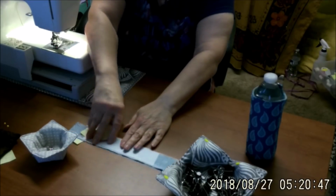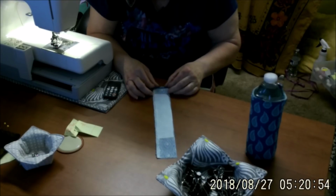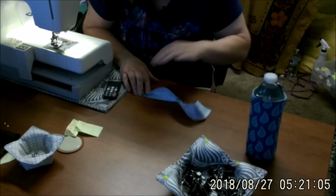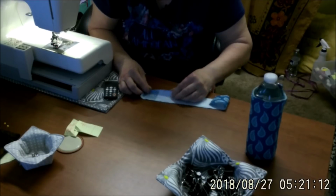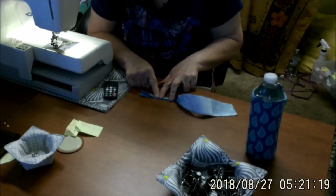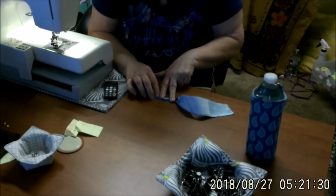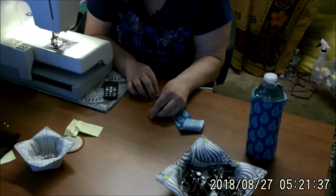As you know, what I like to do is I'm going to take it over to the ironing board. I'm not going to take you with me, but I'm going to fold this over 1/4 of an inch on both sides. Okay. Then I'm going to fold the whole thing in half to make a really nice crease down the middle, just like we did our tabs. Fold this to the middle, this to the middle, and then finally fold the whole thing over so no raw edges are seen. I'm going to sew all the way up and all the way around, very close to the edge. When I'm finished with that, I'm going to show you how we attach our little swivel hooks to it. And then we're finished. I will be right back.